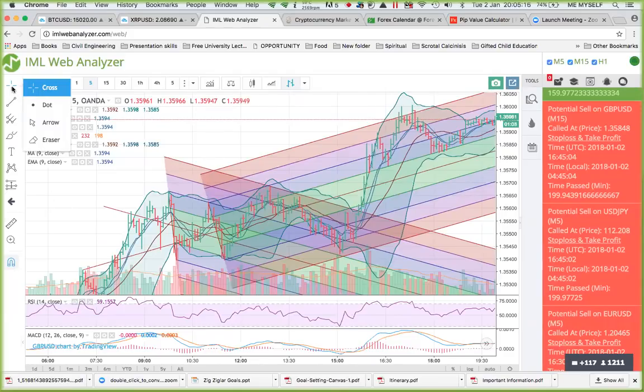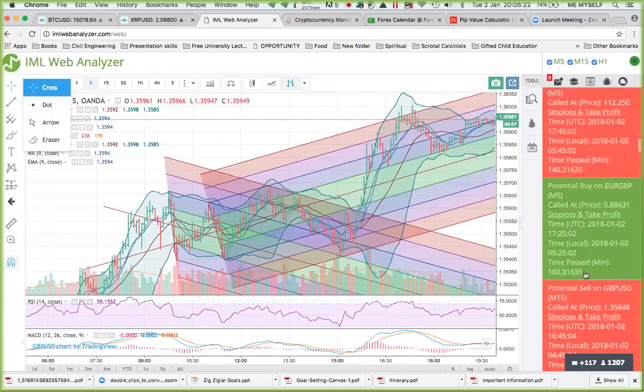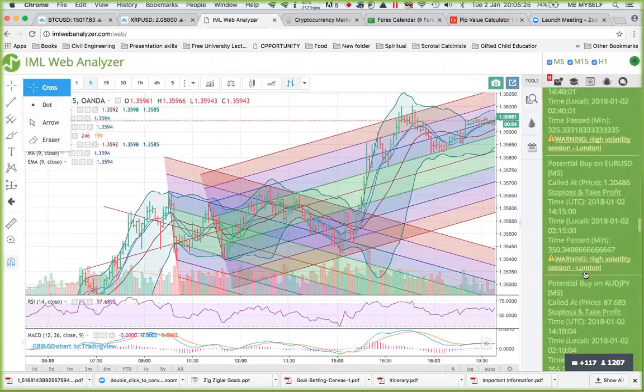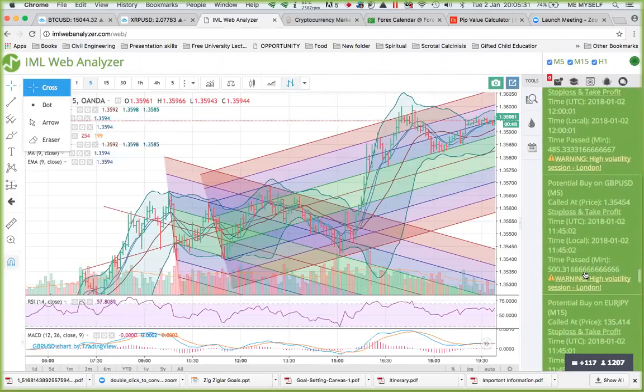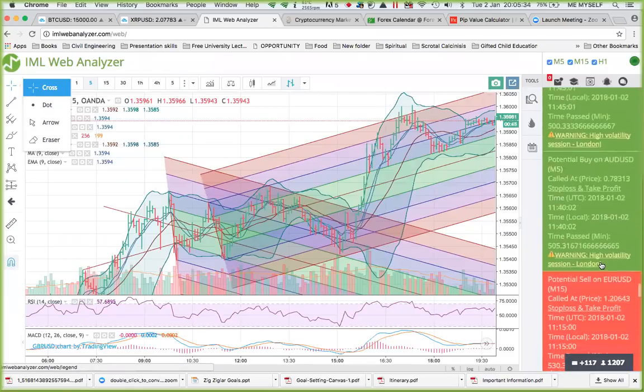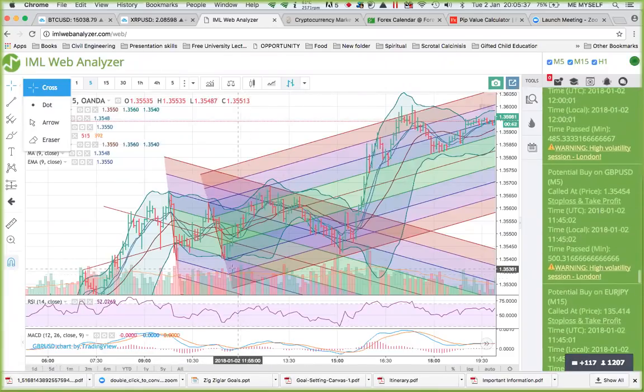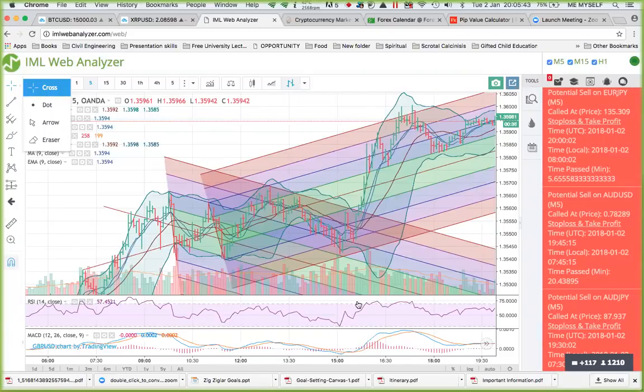We had a buy at about 11:30 this morning. So if I scroll down to about 11:30, right, just around here, buy GBP USD at around 11:45. That was the time. Okay, so that trade would have come in, and at 11:45 GBP, it would have been sitting just around here. The price would have been just around this mark, right?